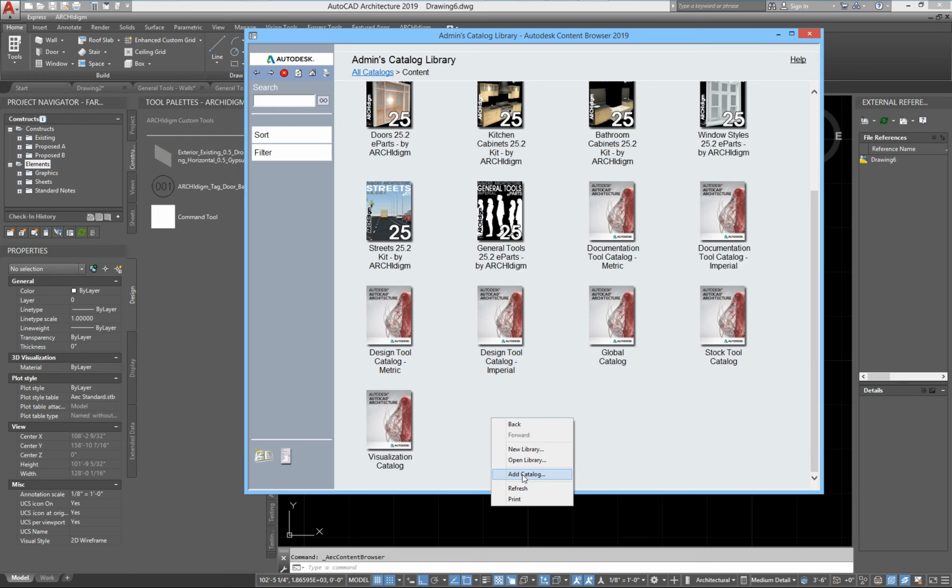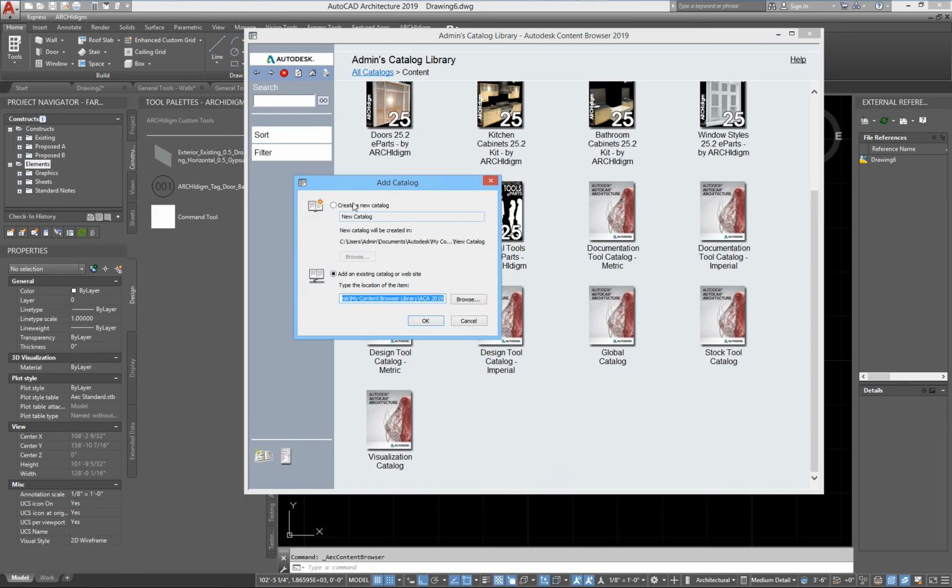Even though we're not adding one, we're building one from scratch, you still use the add catalog menu option here. So pick on that. Okay, and notice it has 2 options in here. It's create a new one or add an existing one. So if you purchased one of our products, or you have made one and you want to bring it into a new library in a different location, on the network system, when you port it over, you want to add to it, you would use the add an existing one.